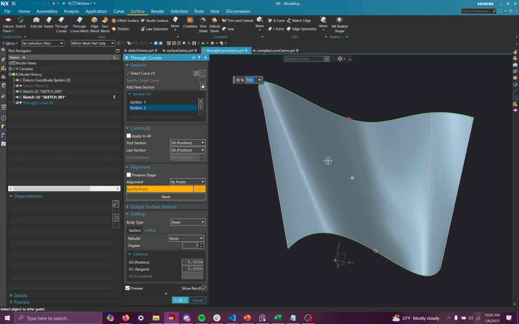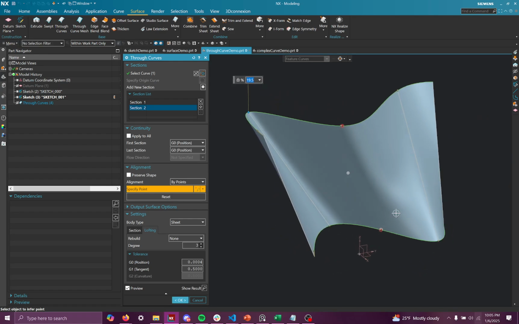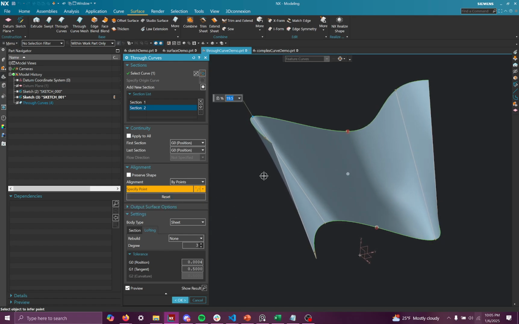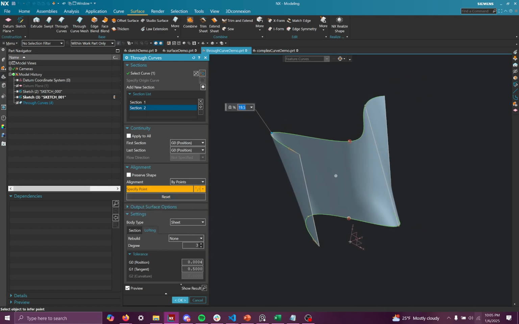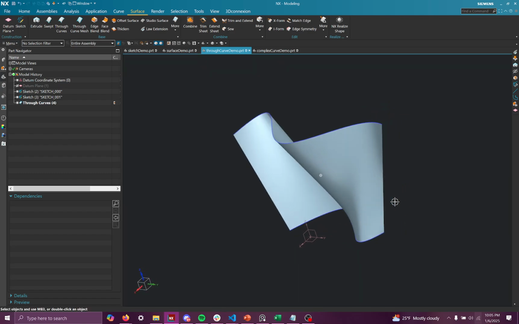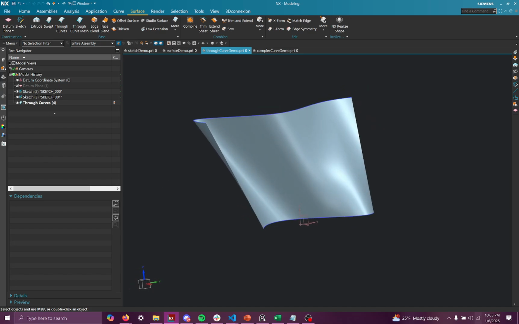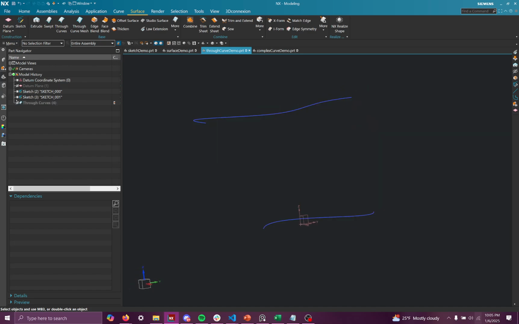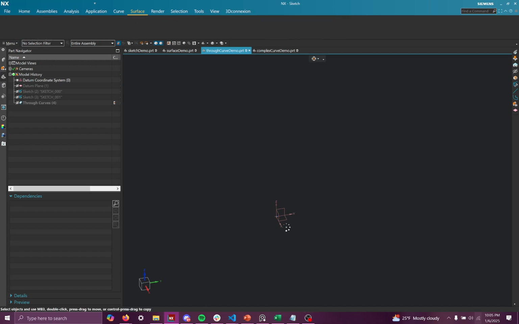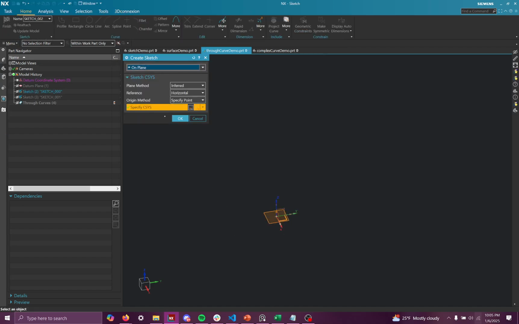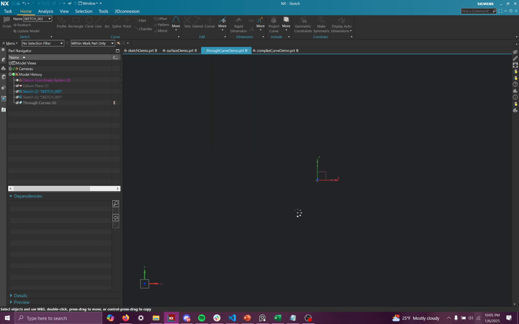And of course, this is something that you have to play around with a lot. It's a pretty tricky thing to get right. But that looks pretty good to me. It's a little bit rough, but we'll call that good. And then for the next example, instead we're going to be doing a closed body and showcase a lot of the issues that you might get by using the through curve command and how to fix those.